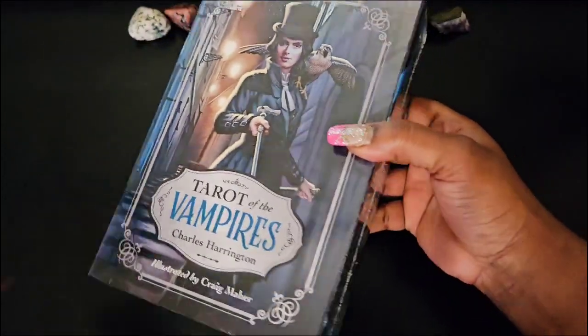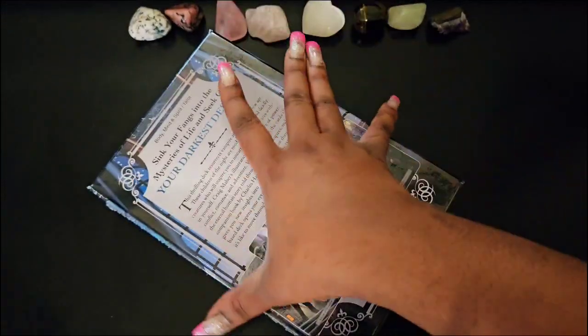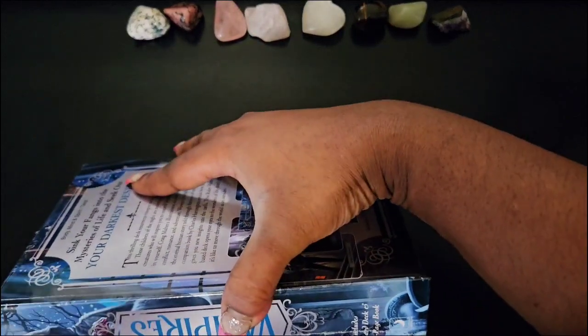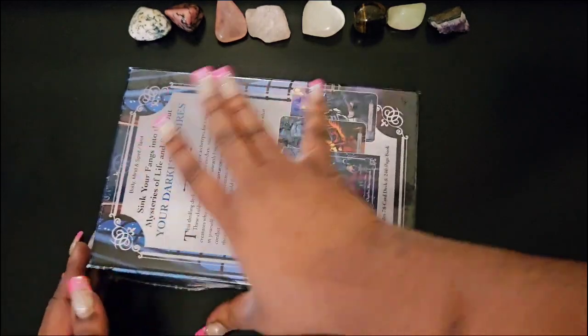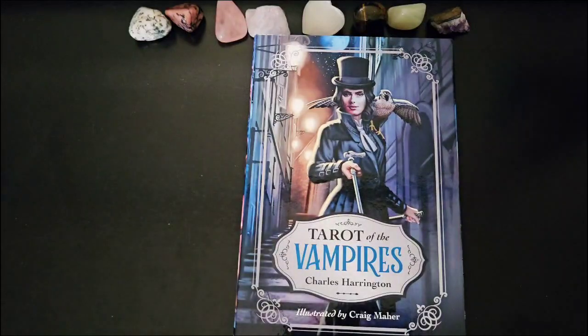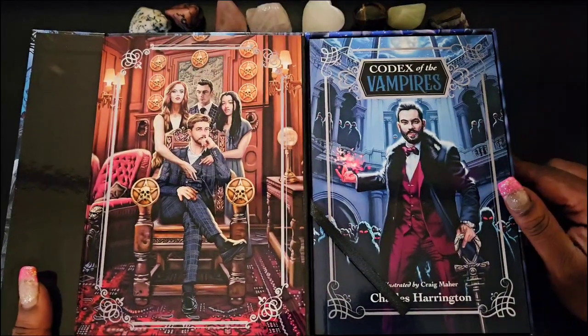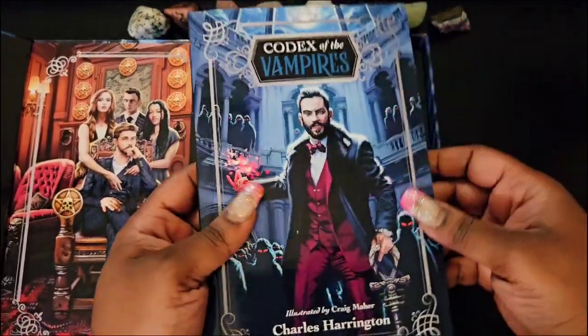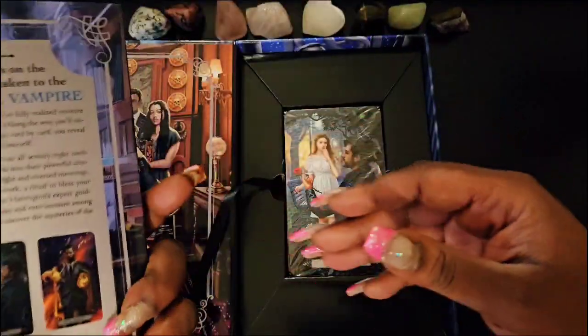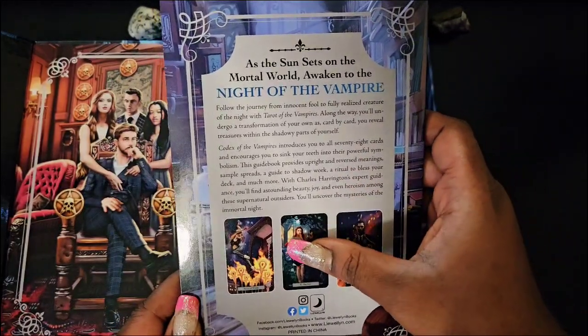So okay, first of all, let's see. This is the back, and let me open it. Get my scissors here. All right, let's get this open. Okay. Wow, look at that. That's beautiful. This is the book. That's the back of it. Let's see, 78 cards. Let's see, does it say?